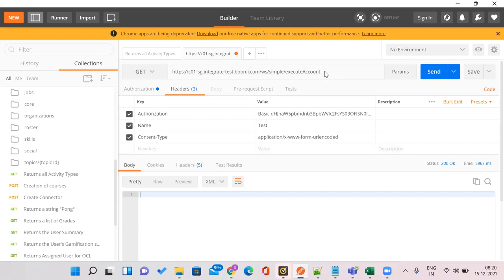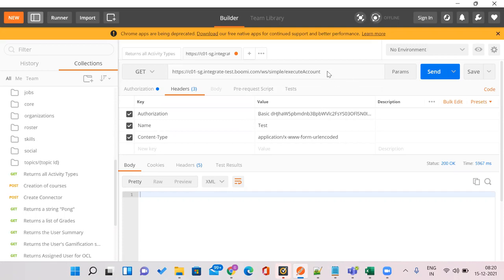Whenever we test any REST APIs, we have to pass our request in many ways: form parameters, query parameters, URI parameters, the body, and sometimes details in the header also.